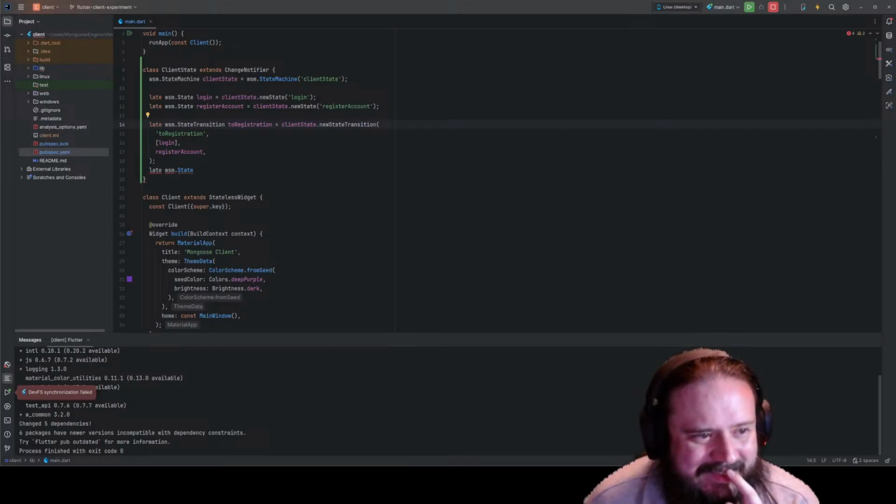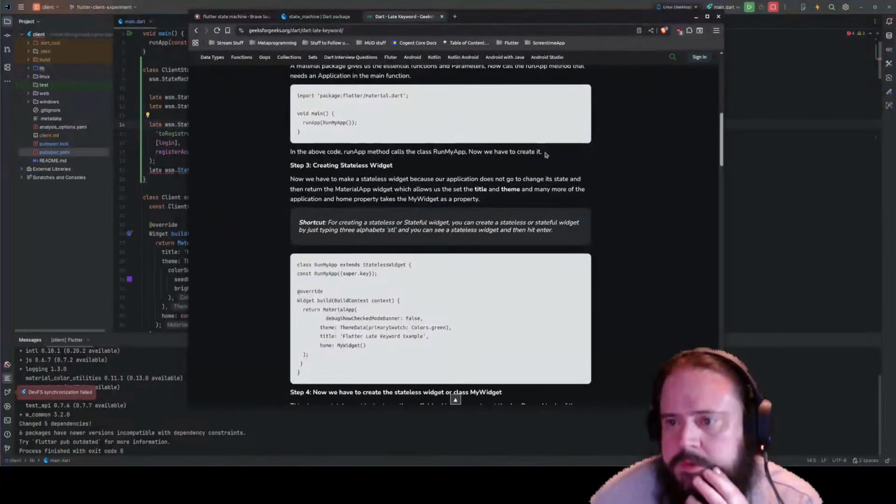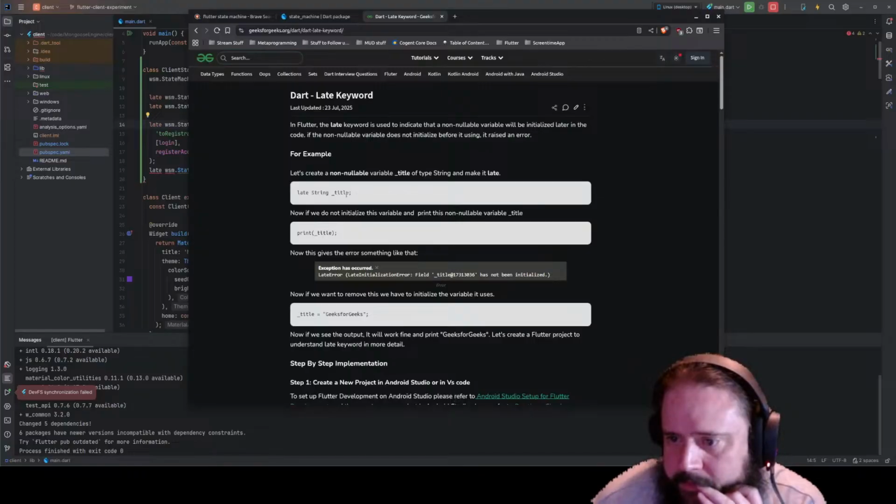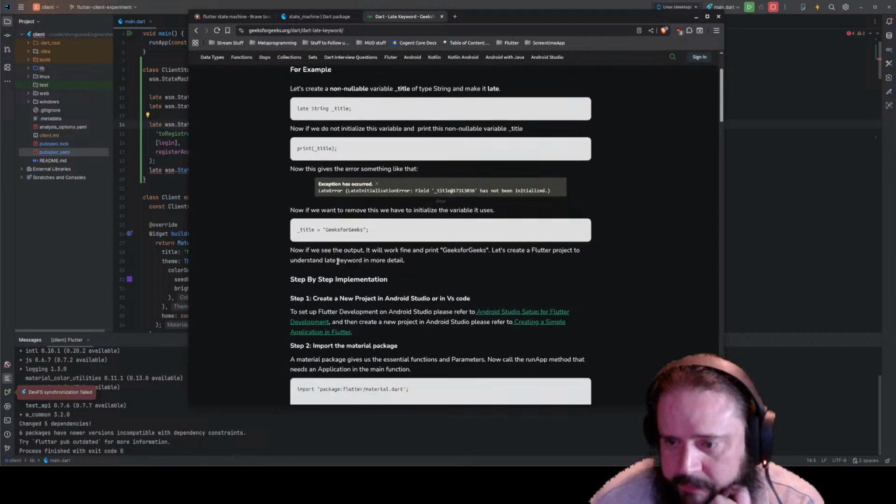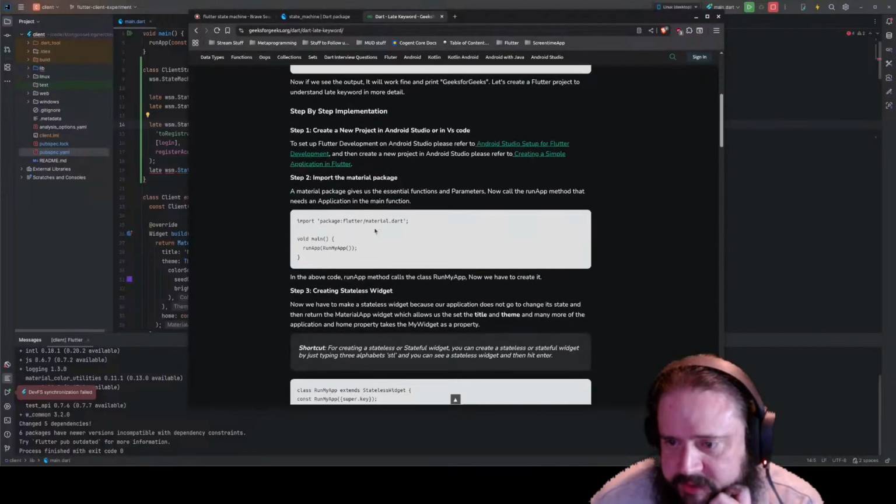Used as to why this needs late. So in this example, they've declared string title. In this case, this is a late, but they haven't given it anything, right? Initialize variable it uses. Yeah.